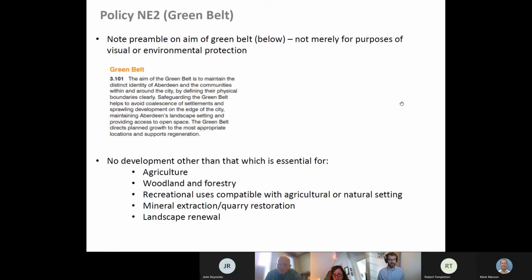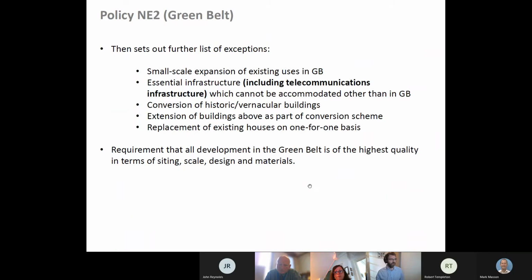So it's self-evident that none of those apply to telecoms development, but the policy does then go on to provide a further list of other exceptions. So I'll just flick onto those. So those include small-scale expansion of existing uses in Greenbelt, and then second on the list is the one that we're really looking for: essential infrastructure, including telecoms infrastructure, where it cannot be accommodated other than in the Greenbelt.